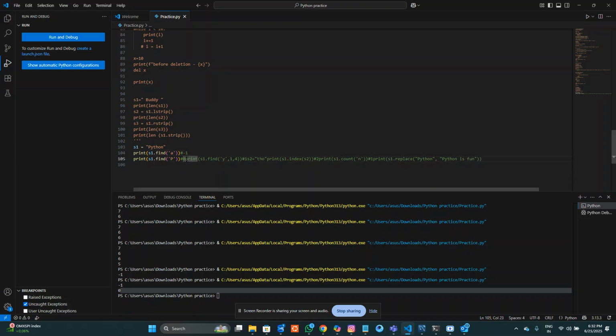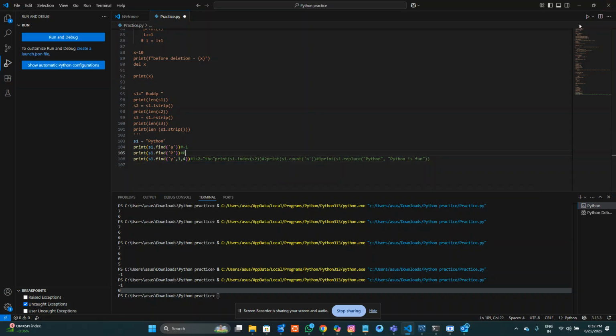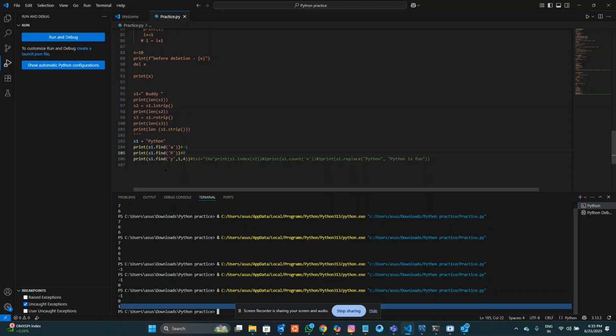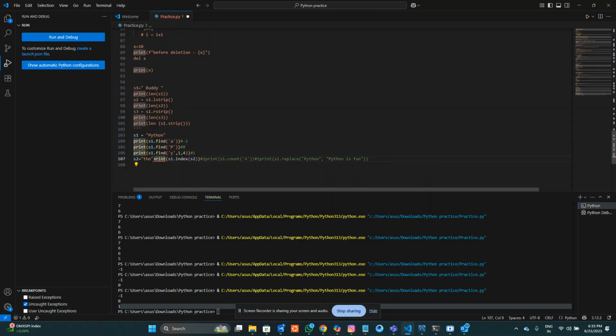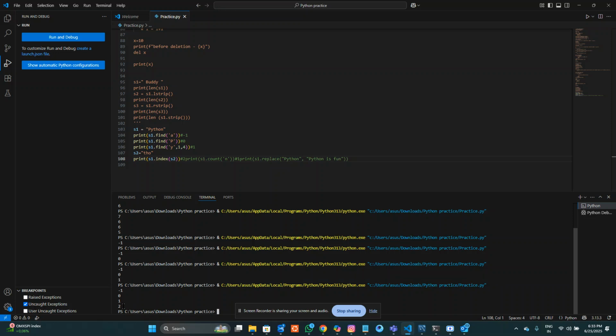Again, we'll want to print find. Every time I'm skipping P, getting added here. We'll run this. What are we expecting? 1 and 4. It is there at 1. Cool. Similarly, S2 is THO. I want to find whether it is there at index 1. So T starts at what index? 0, 1, 2. So it should start from 2. So my value is 2.